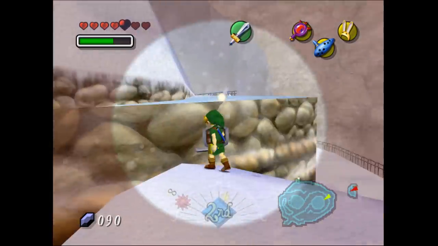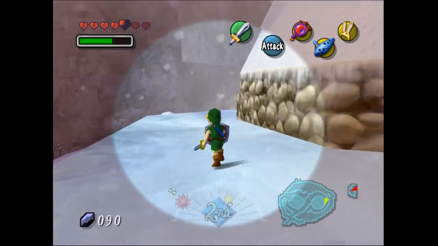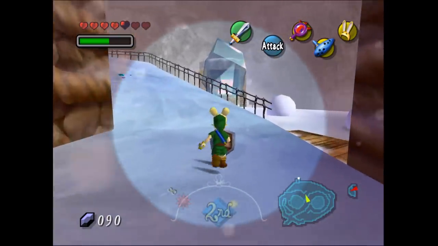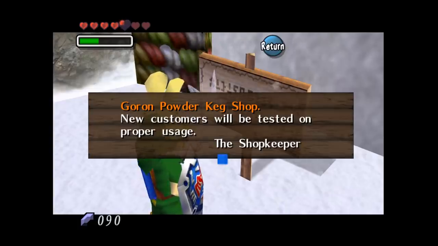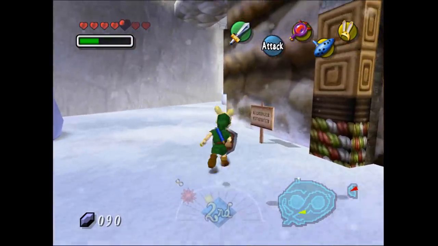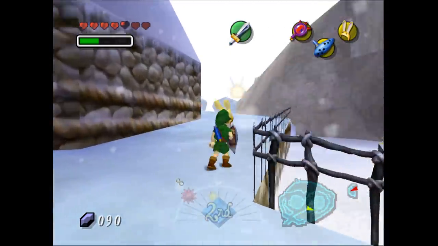Freaky. Okay, well, maybe with this thing, I can also see a torch or something that's lit somewhere that I couldn't see before in that temple. Maybe, I don't know. Goron Powder Keg Shop. New customers will be tested on proper usage. Where'd that Goron Gatekeeper go? Can I just go back in now? No? Where'd he go? Please, I would like to. He's not there anymore.